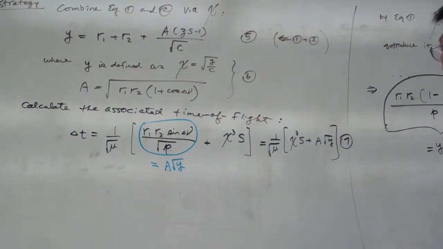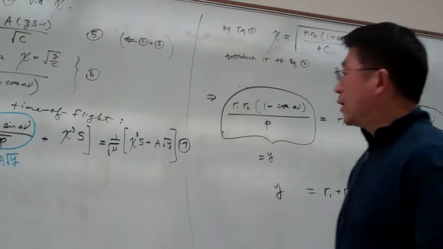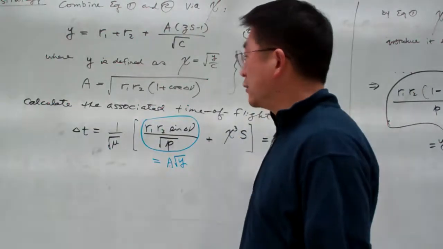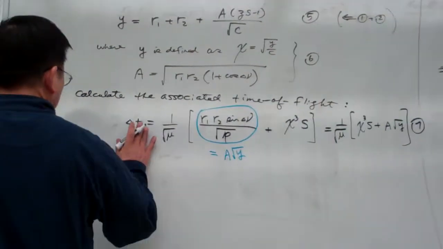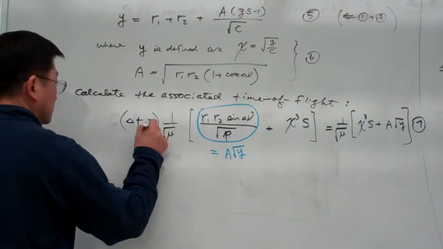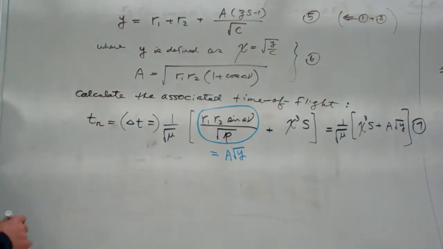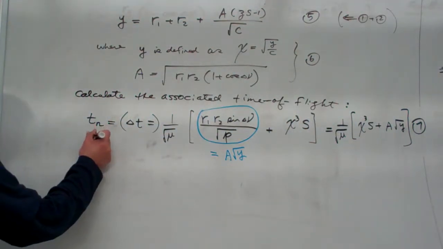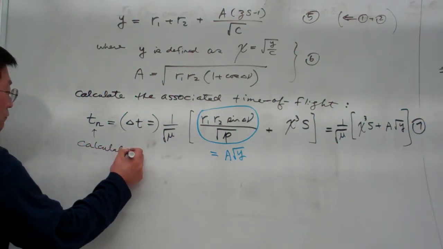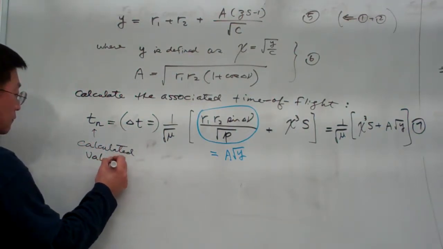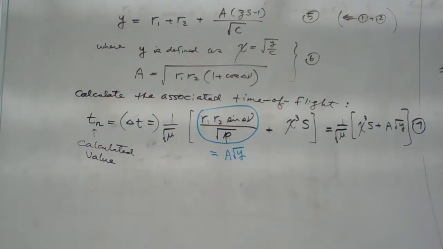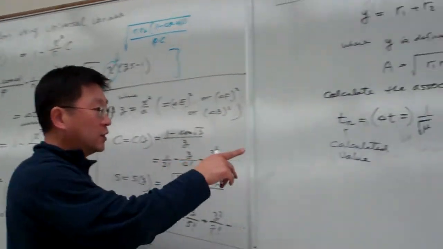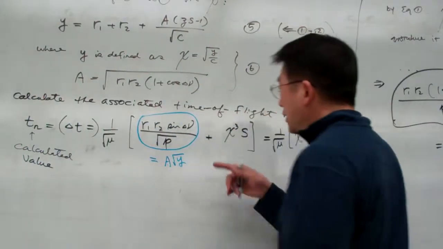Okay, so right now we can compare the time of flight, delta t, with our given one. So I would say, what would be the right way to use this? Hopefully you know this one is our calculated value, and this one is the symbol from our textbook. Sorry, the symbol from this equation. So hopefully you know the meaning of the symbols here. Okay, so right now we have these equations.